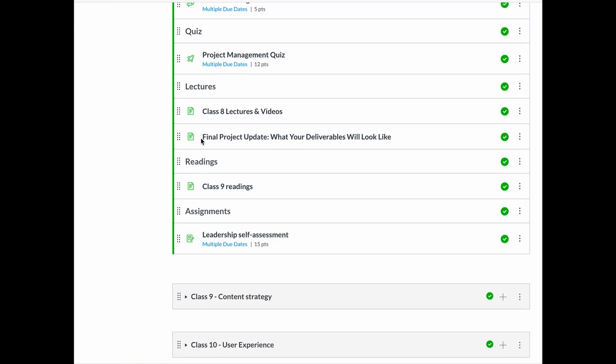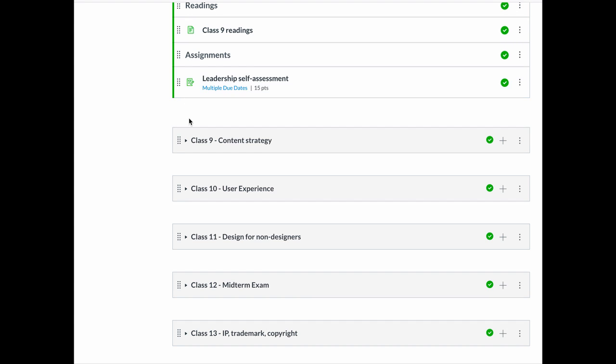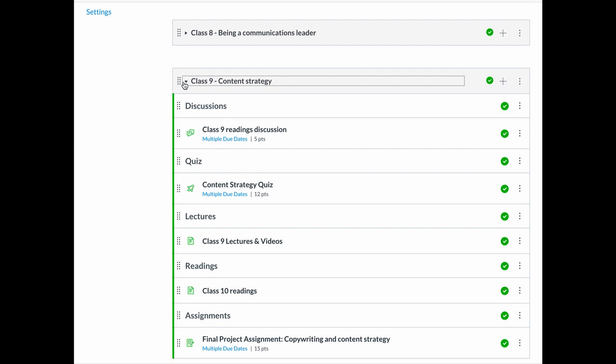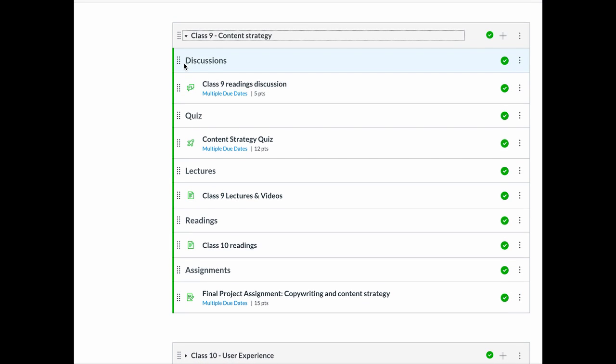And as each class completes and I go to the next one, then I close up this module and I open up that one. It's just a fairly simple way, even though I had to do a lot of work on the front end to get this set up. It is, once launched and working, a really simple way to get each class up and running so the students have something that they can expect and you can create a consistency from day to day.